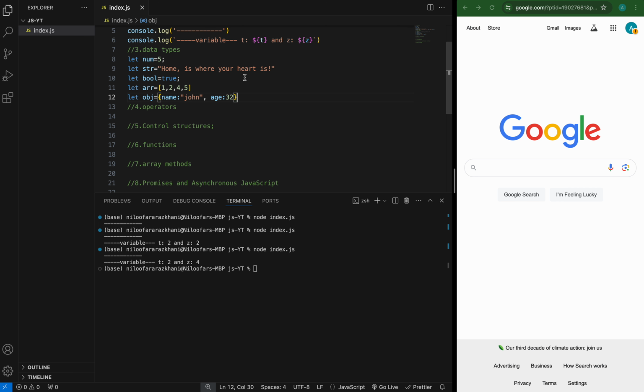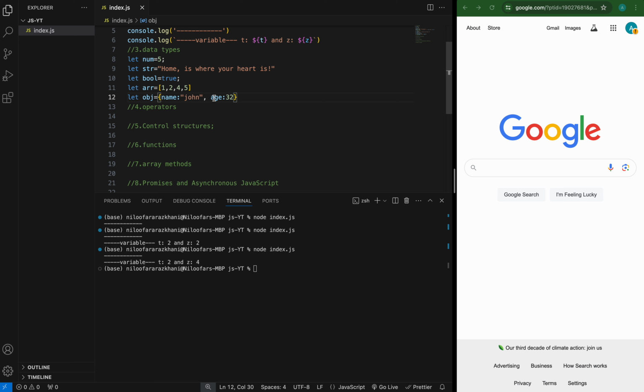We can have an array, like different programming languages, which should be defined like this. And also we have an object, which contains keys and values.